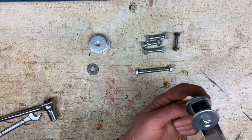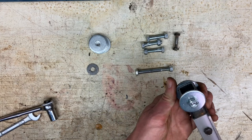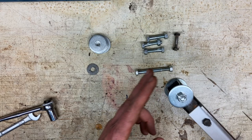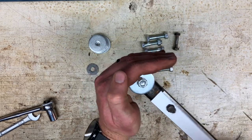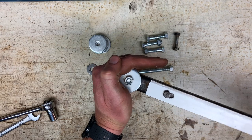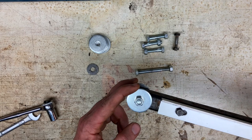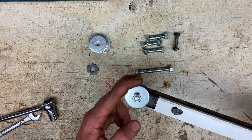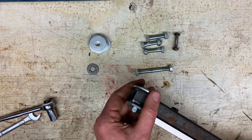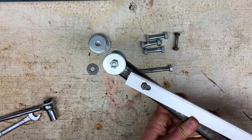You can see how the washers protrude out beyond the edge of the square tubing. That's on purpose. What you're going to do is these are going to go up inside the frame, kind of into that C channel like this, and you're going to push out. I wanted that to be a smooth, rolling motion, so it doesn't catch on anything or make scratches in the frame. So, all right, there's one of these, and now build a second one.